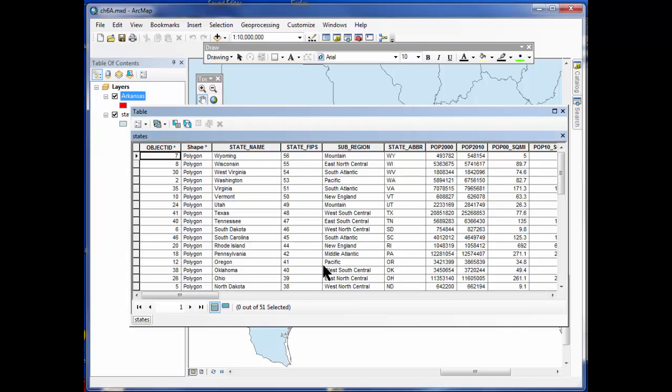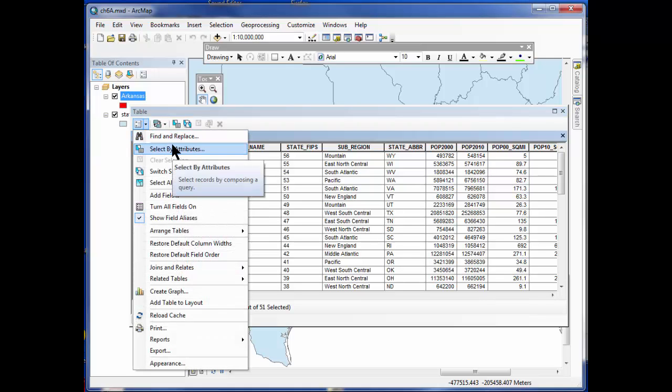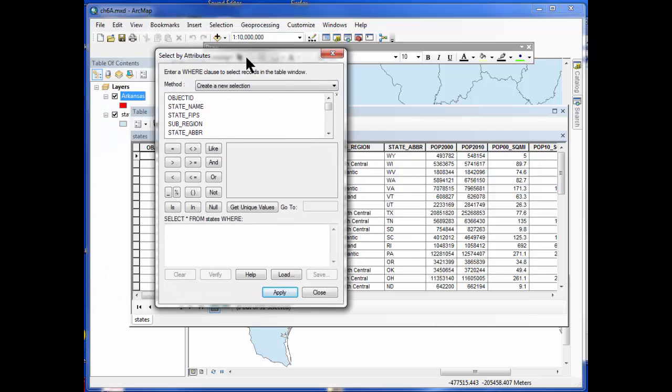Looking at the states table, pick the Select by Attributes. Make sure the method is Create New Selection. Double-click the POP 2010 field.